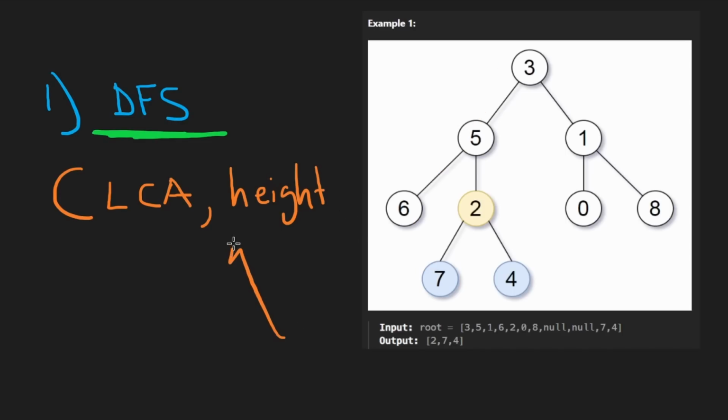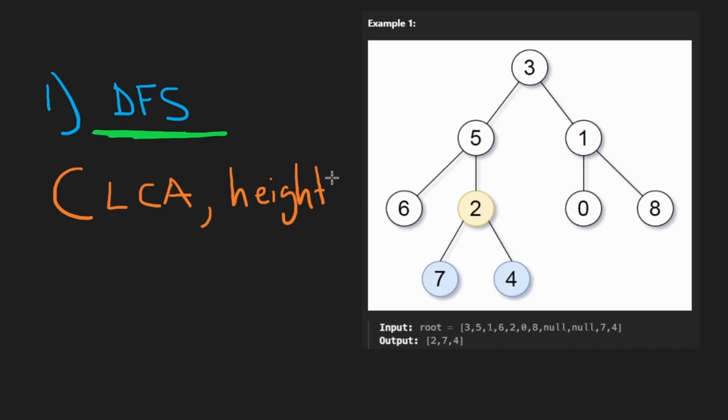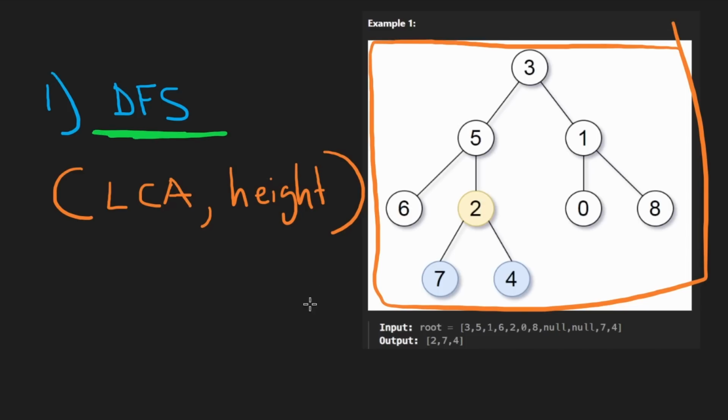I know that this stuff is hard to come up with. The only reason I'm able to do this is I've solved many tree problems where you have to have multiple return values, and that makes it a lot easier for me to have intuition to know that this is probably along the lines of the correct solution. And I promise you, once you solve 10 different tree problems that are similar to this one, you will have that intuition as well. I'm not saying it's easy, but anyways, let's continue.